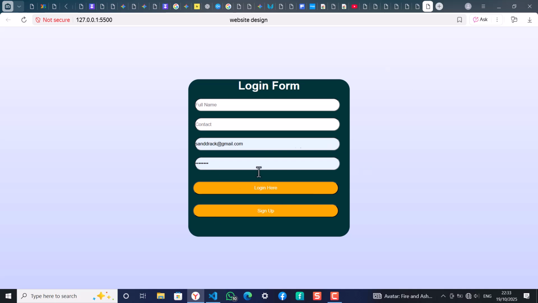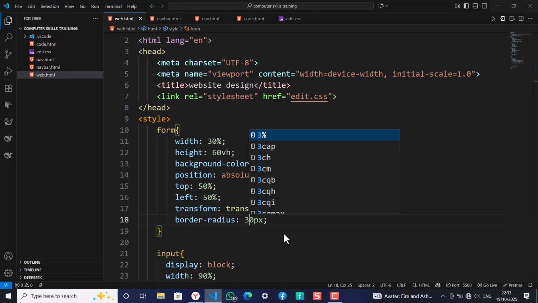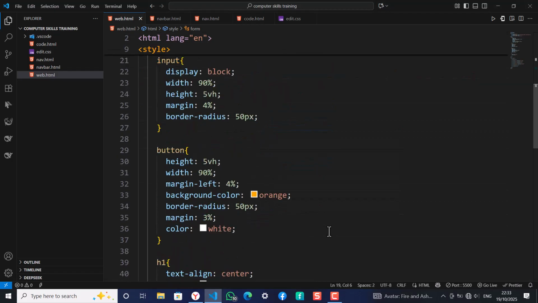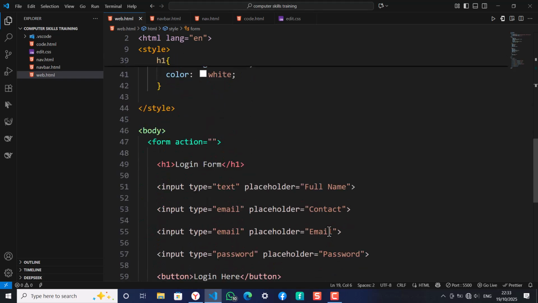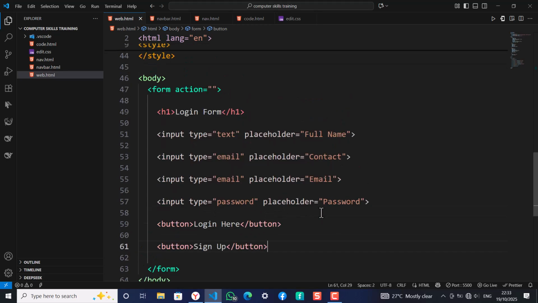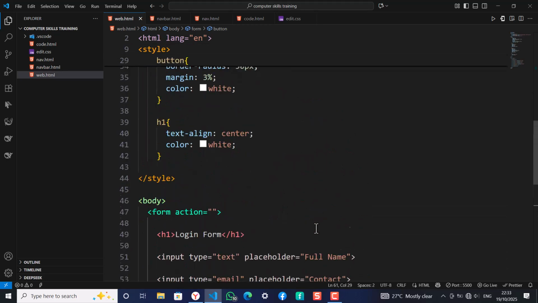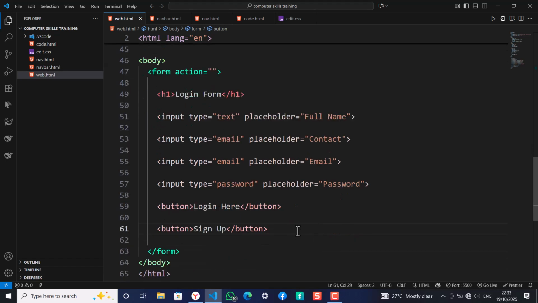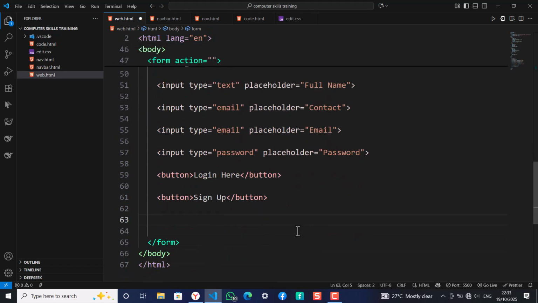Now we have placed our form in the middle. Now we are going to link this page to our nav bar. So how are we going to do it? Come to your code. Here we have bottom and we have sign up. Here, give a space to your code and then type in a.